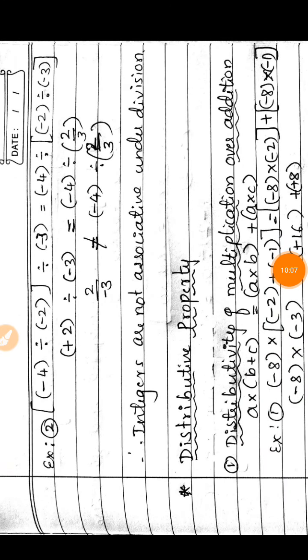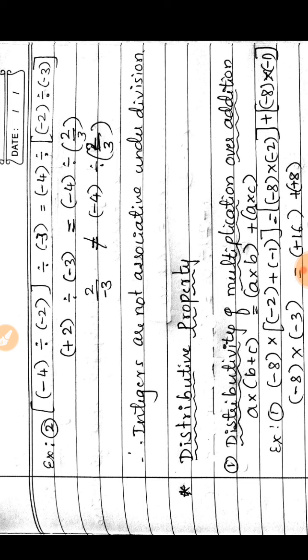By division you can check it is always not true. See how we can find out whether the next property is true or not. If the closure property is true, then we can check commutative. If commutative is false, then obviously the next property is no. Here, the commutative property of division is not true, which means automatically associative is not true itself. If it is yes, only then we can check.